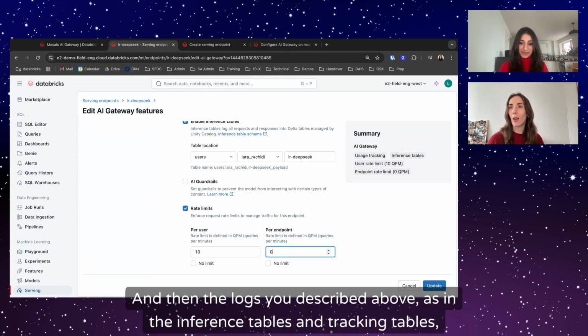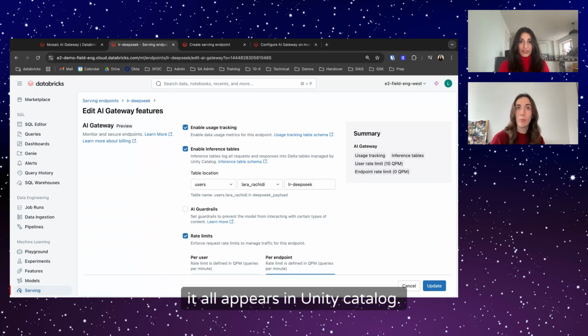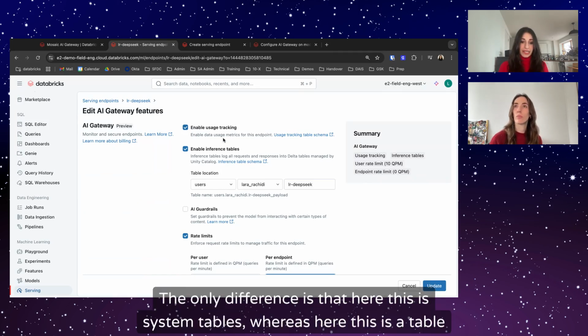And the logs you described above, the inference tables and tracking tables, they appear as Delta tables in the Unity Catalog area? Yes, it all appears in Unity Catalog. The only difference is that this one is system tables, whereas this one is a table.